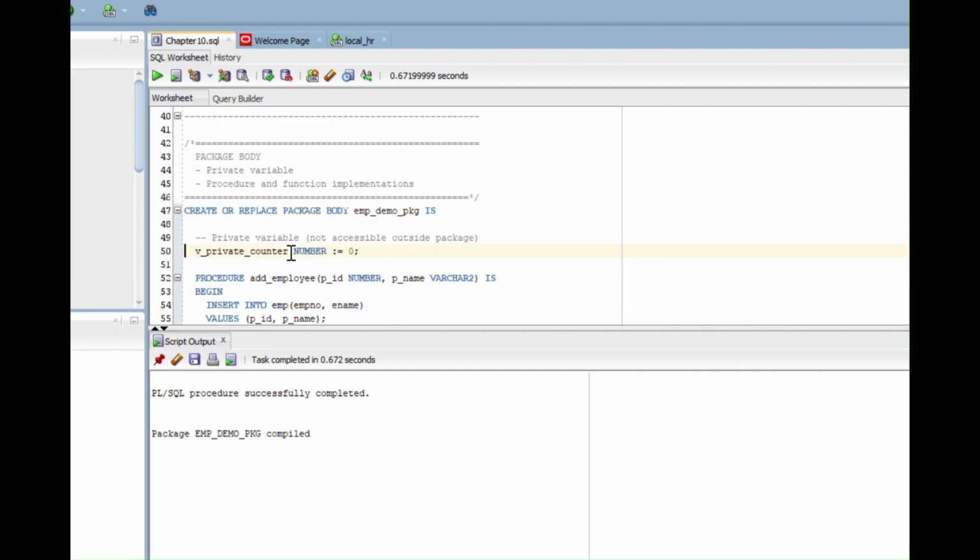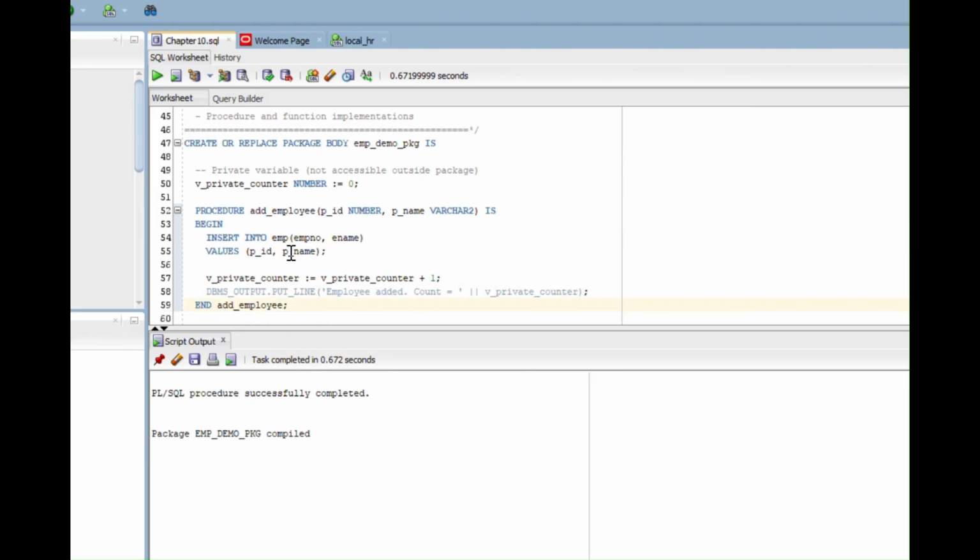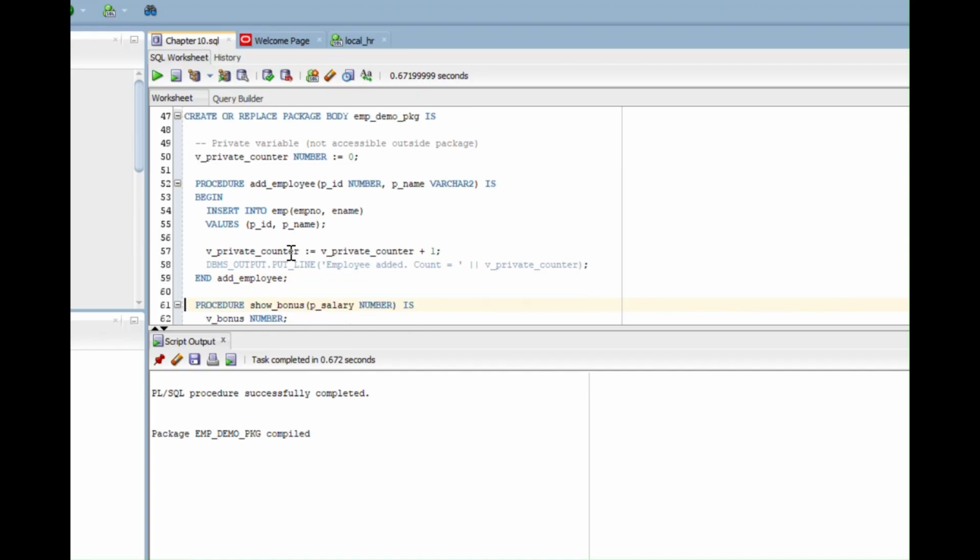So this is the private counter variable I'm creating, followed by whatever we defined in the specification level, the add employee procedure, with the implementation detail, inserting an employee. And I'm setting the private counter to increment and showing it.